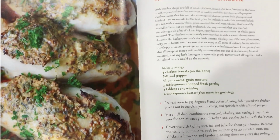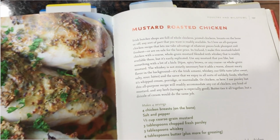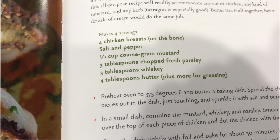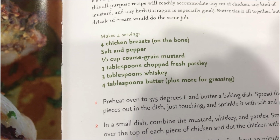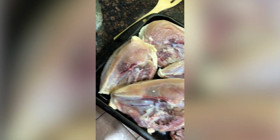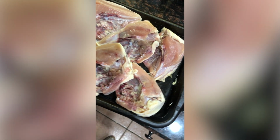Yay! Here's our recipe. Mustard roasted chicken. And we're gonna mix up the coarse ground mustard, salt, pepper, fresh parsley, whiskey, and butter. Okay, there's butter on the bottom of the pan and the chicken is skin side down. Gonna put some salt on it and some pepper and some olive oil. We'll flip them over to the other side.